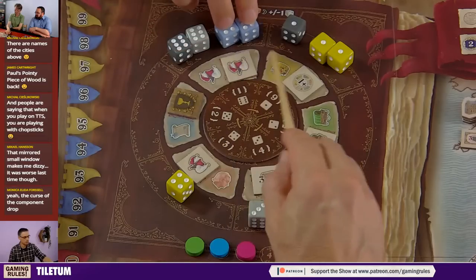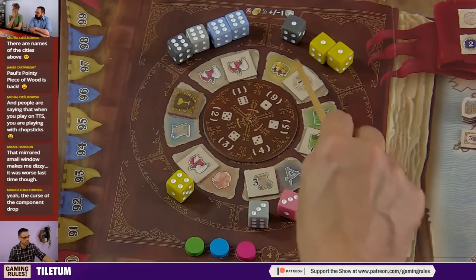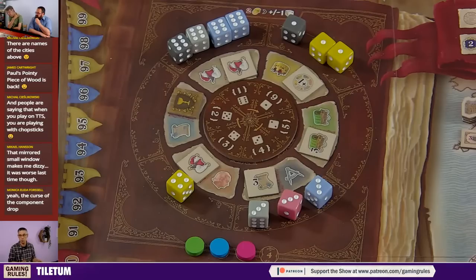We've also got bonus tiles around here. These bonus tiles are all over the place. But we've got a bonus tile in each of the sections here. So that's it. That's phase one done. Right, now what's going to happen in phase two?